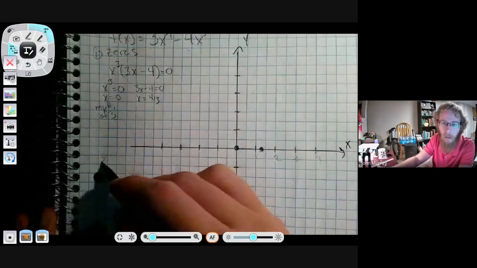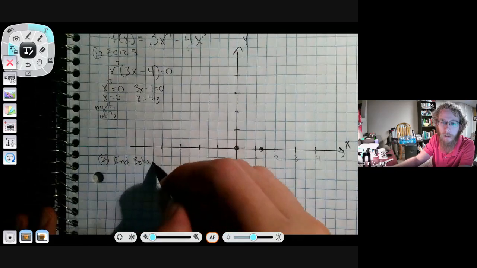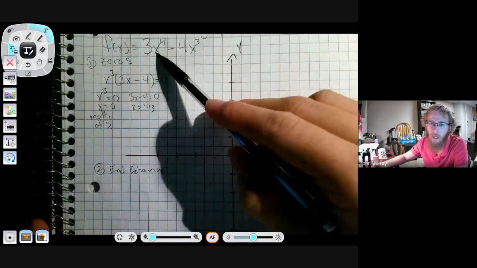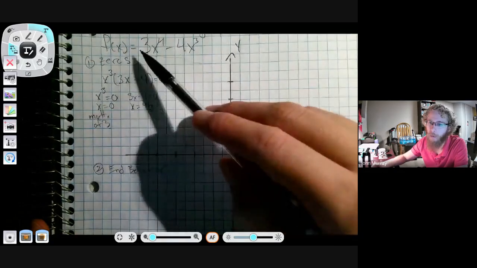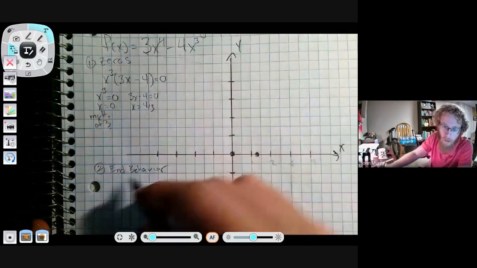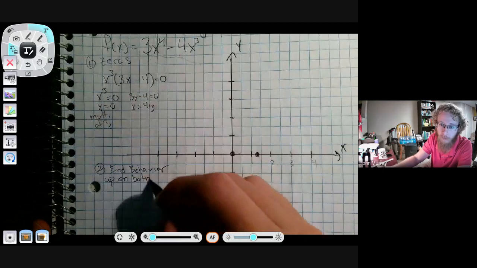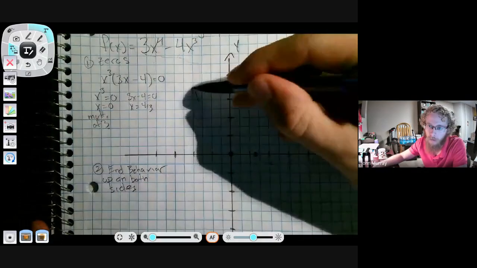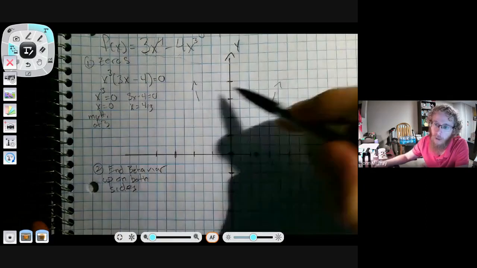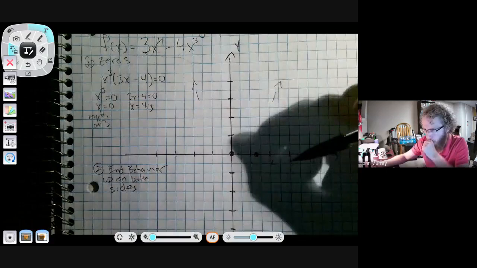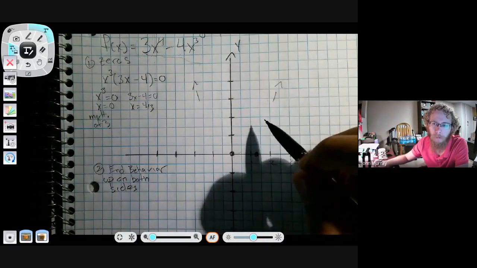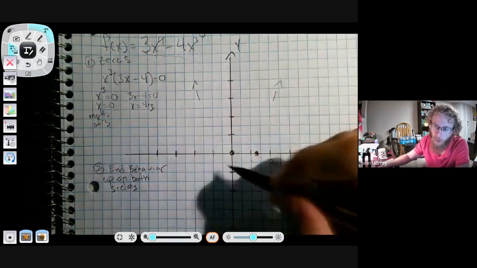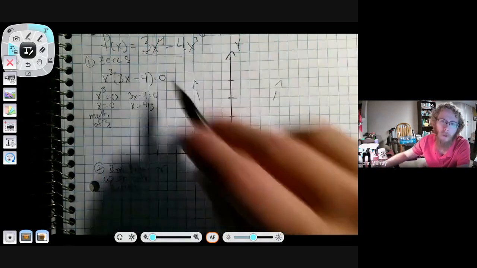Then we're going to look at the end behavior. So go back to your original function. It is an even exponent and a positive coefficient. So we're going up on both sides. For this part, I would just draw an up over here and an up over here. They may not be directly where we need them to be, but it gives us a feel of where the graph should be going. So if you're sketching the graph and you end up starting to go this way, you go, oh no, I should be ending up going up.